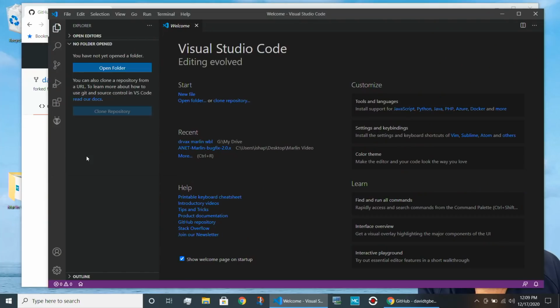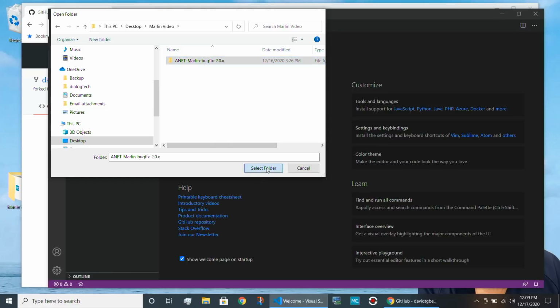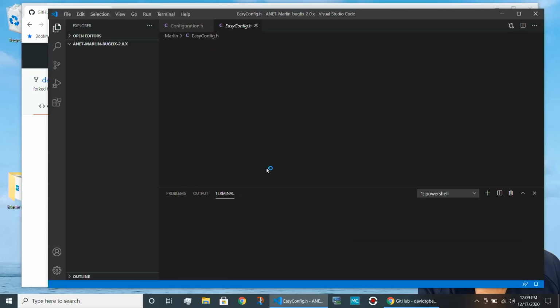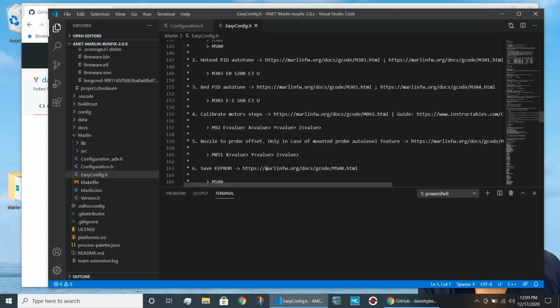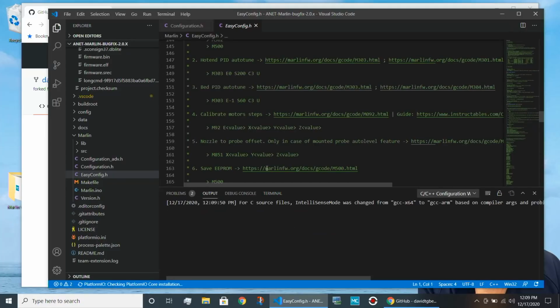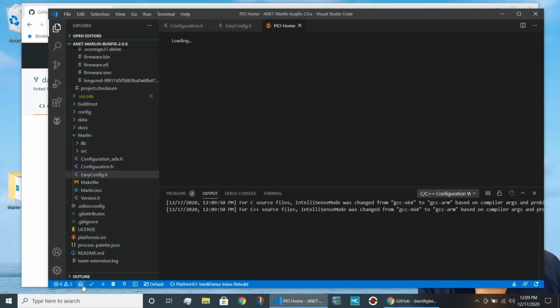Once you're done installing platformio and auto build Marlin, if you're going to need it, you go to open folder. So I'm going to select that folder, and we'll see it opens up. It's going to take a moment to open up because platformio is going to notice that there's a platformio.ini file in that directory, and it's going to run in the background and get all set up. So let's wait a minute for this to all finish processing. And if we look down here on the bottom, see that spinning wheel? We'll see that platformio is in the process of rebuilding its index to do its magic. So we need to wait a second for that to complete.